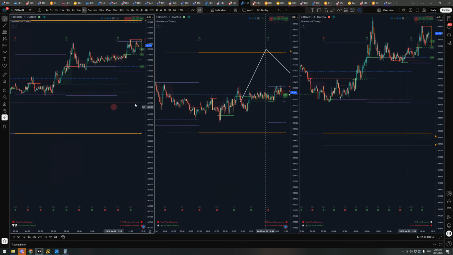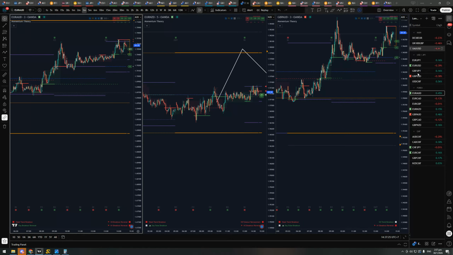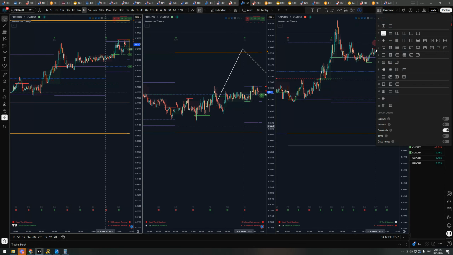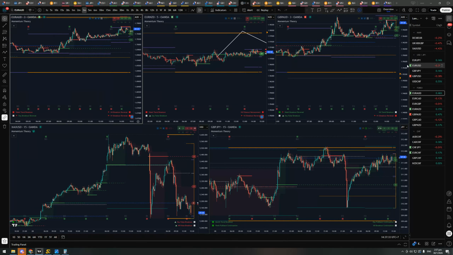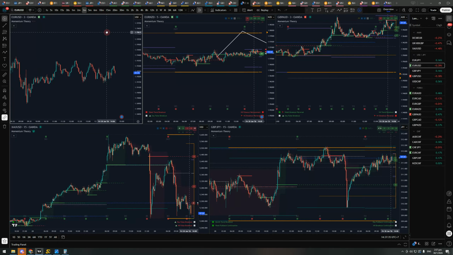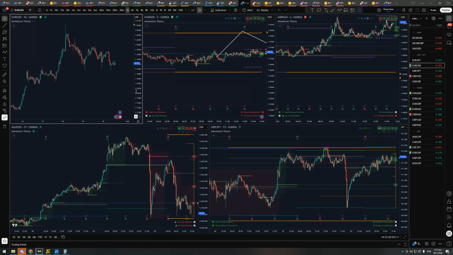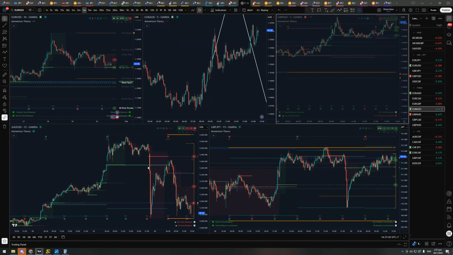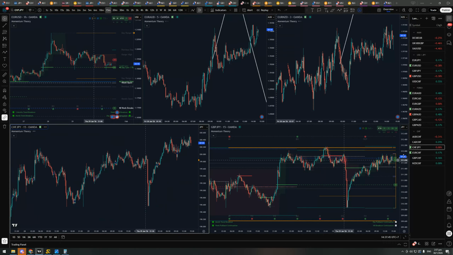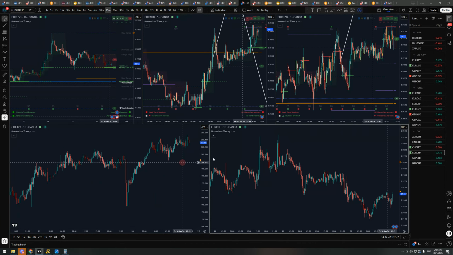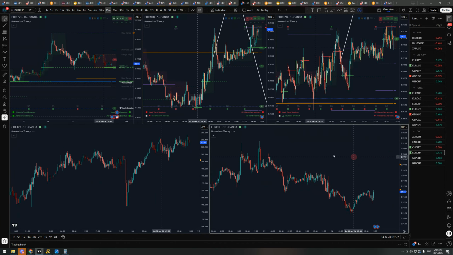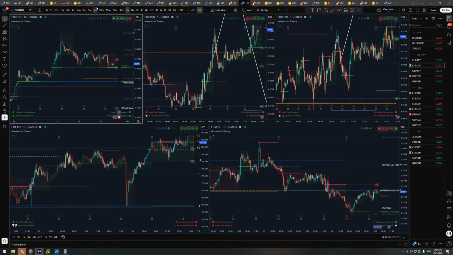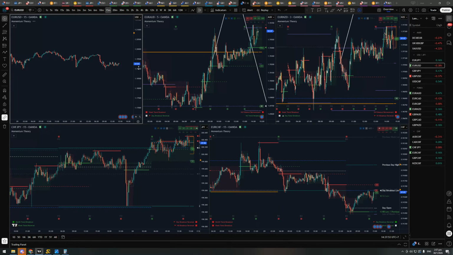Go to the European watch list here. And I'm looking for 1, 2, 3, 5. So this one, the 1 hour, Euro Oz, Euro NZD, Swiss yen, and Euro Swiss. I think I like Swiss yen and Euro Swiss the best so far. Euro USD is also okay, faking out previous day low.